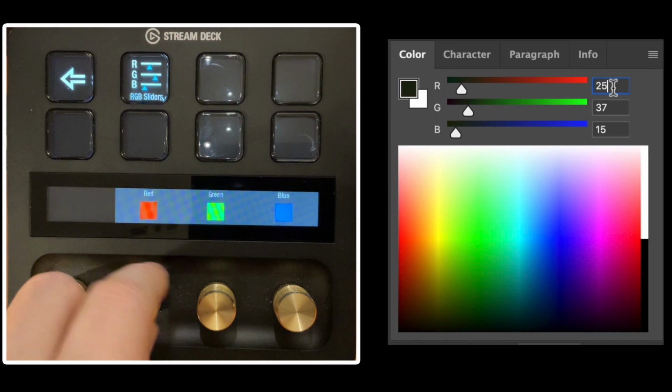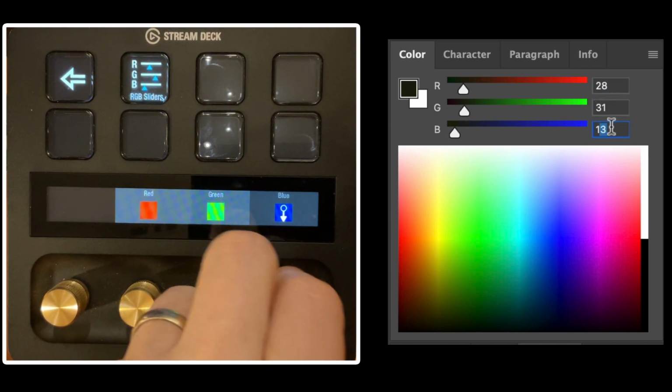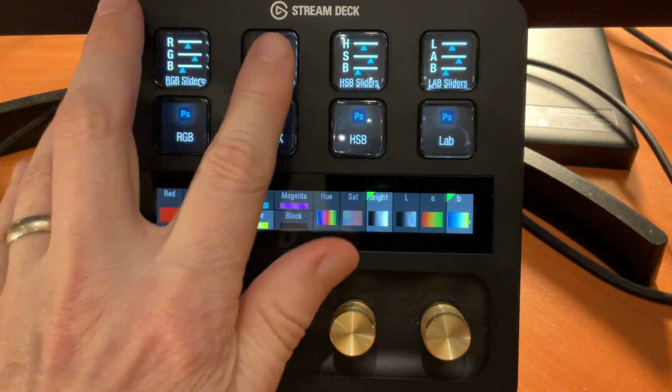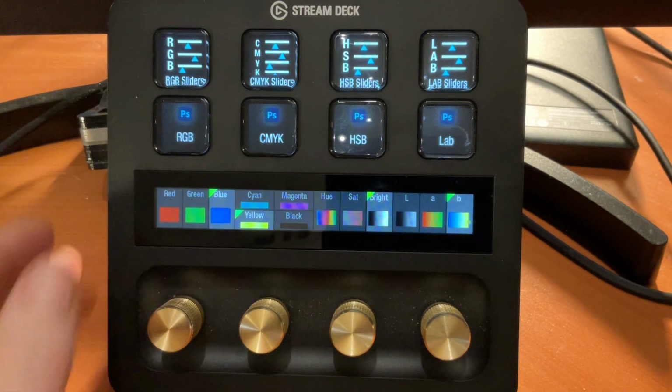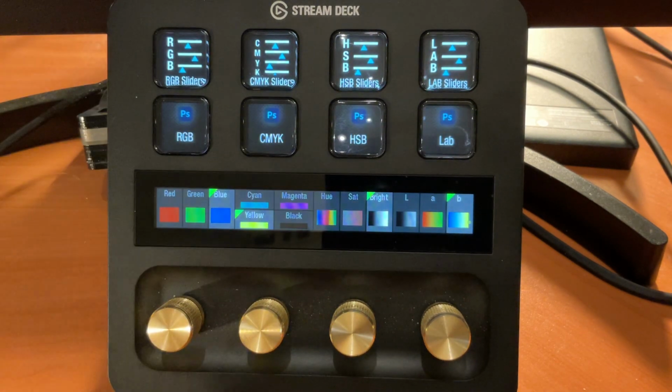And now we can bounce between them. So you can do the same thing if you're working in the different color spaces. Let's say I'm working in CMYK, I would need to assign these as well, just the same procedure as before.